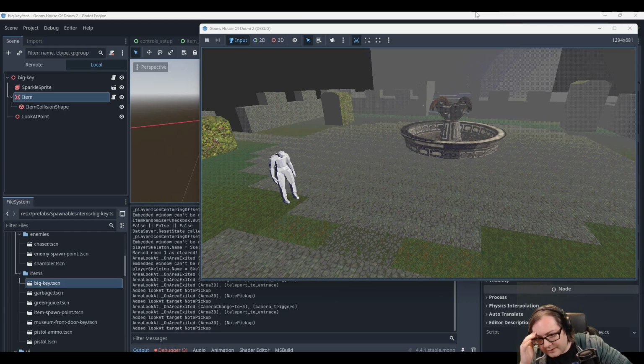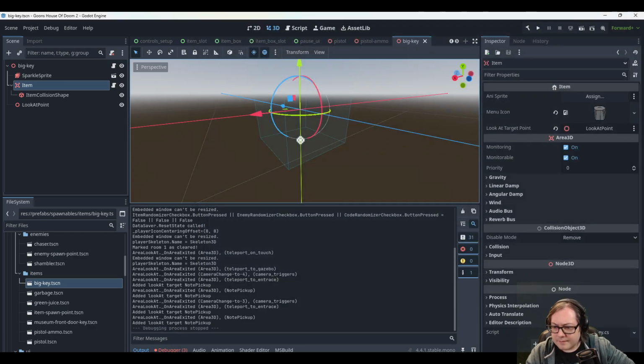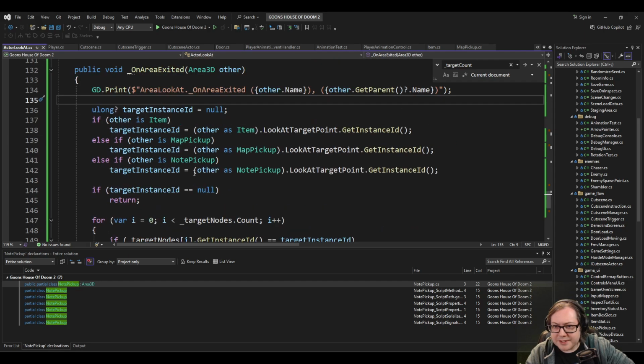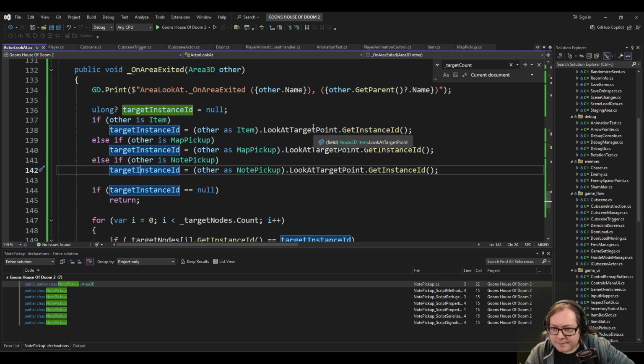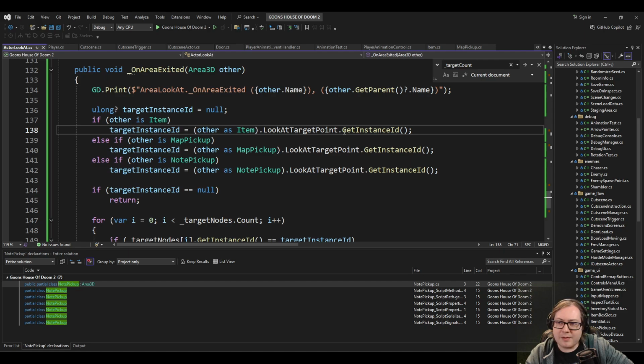It's calling this. Something's wrong in this logic here. I mean, I suppose I don't need to use get instance ID. I could probably do object equals other object, because then it's just going to do the memory address comparison, and they will be the same value.